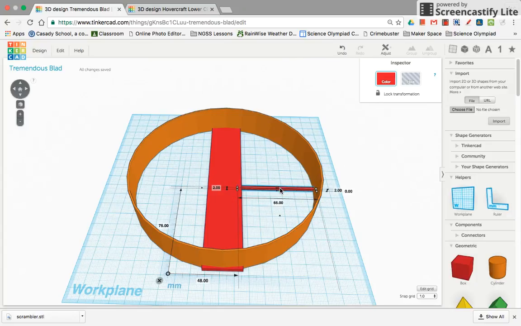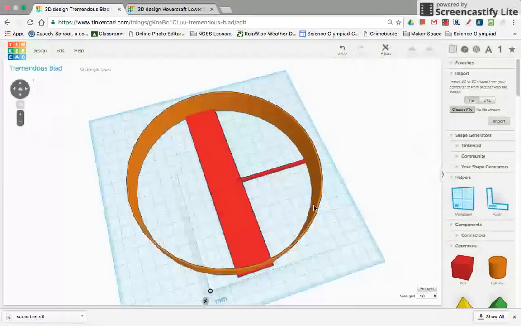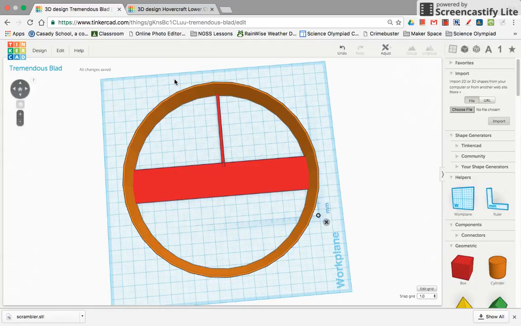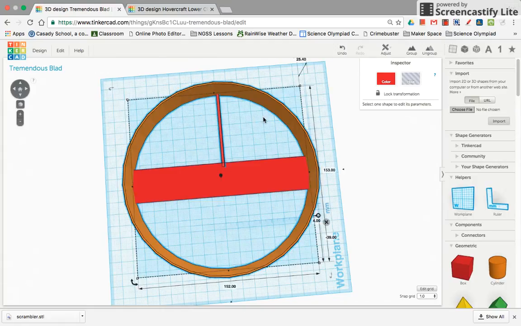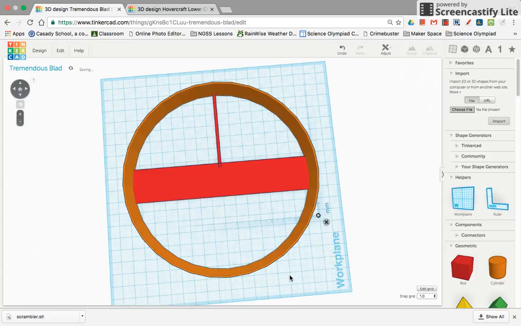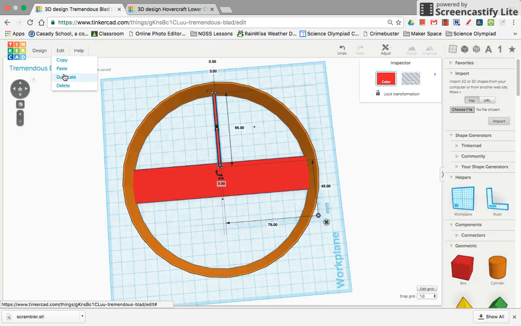And let's make these 3 as well. And I believe we can align these. And then once you have this one done, just click on it, duplicate it.